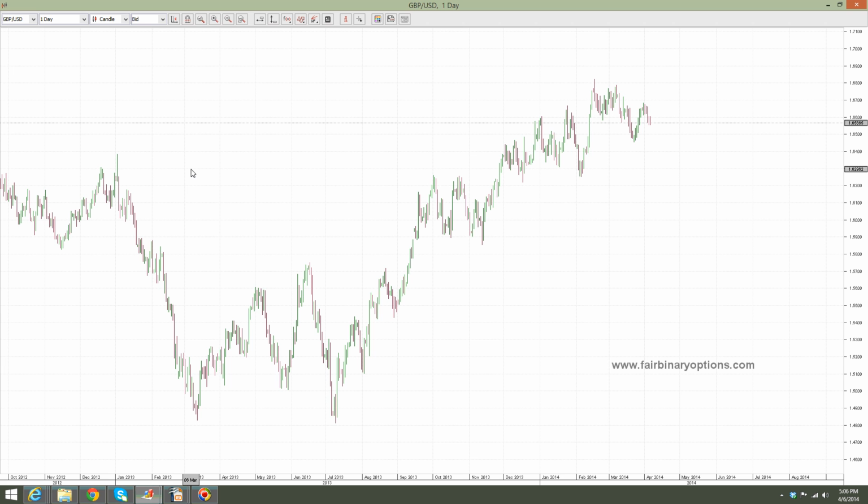It is Sunday, the 6th of April, and I would like to talk about the Great Britain pound US dollar. This is a currency pair. I would say that it is a crucial point, and I would like to buy put options heading into next week. I'm going to go with you a bit through the reasoning of those put options and why I'm interested in that option.